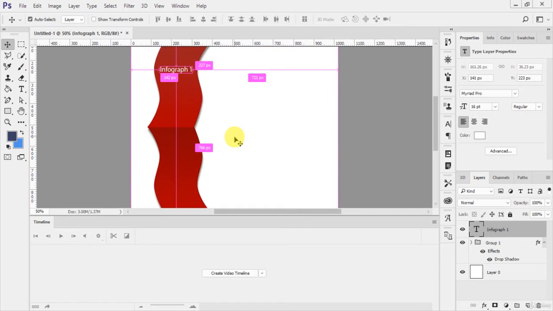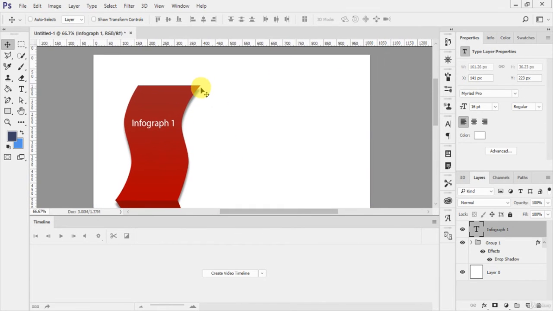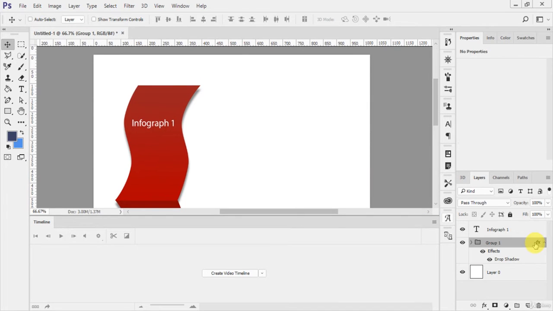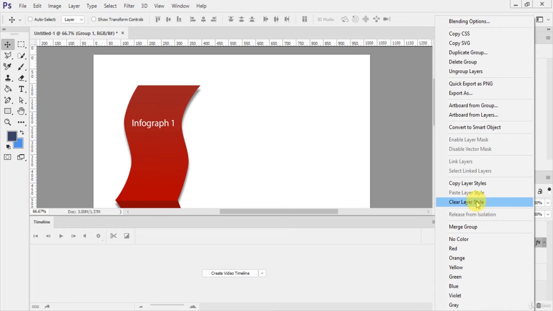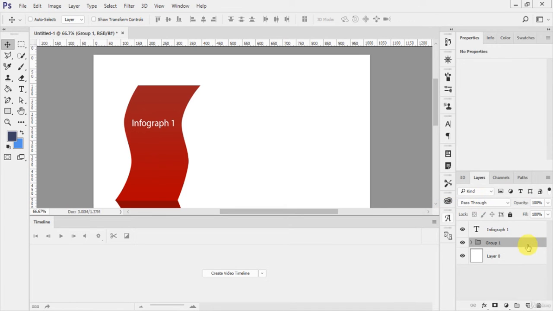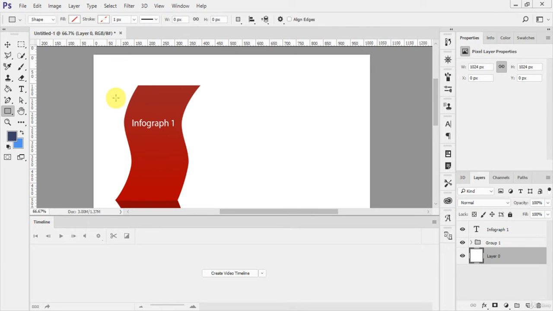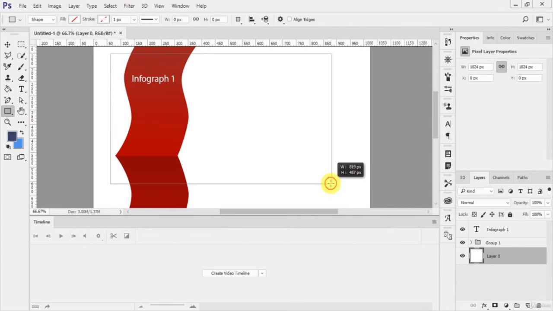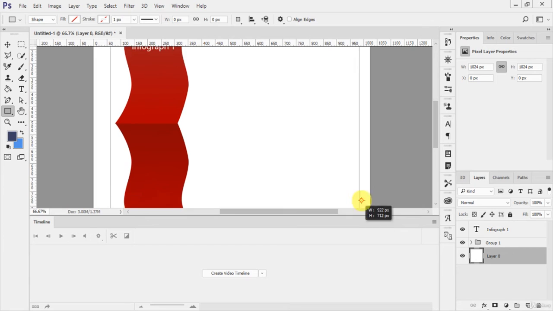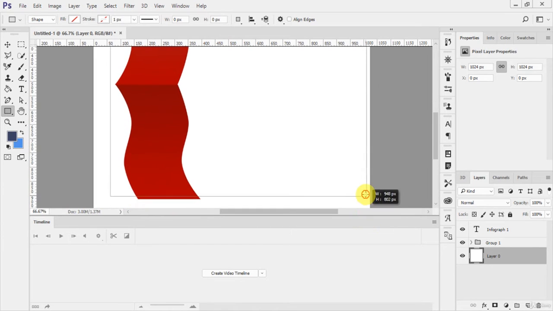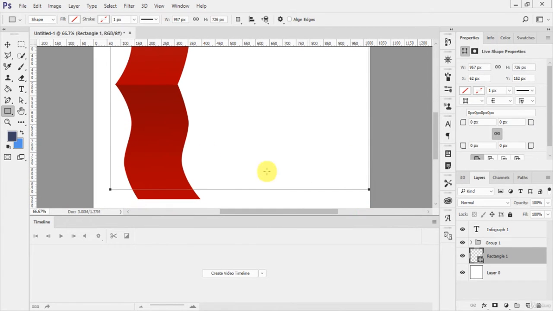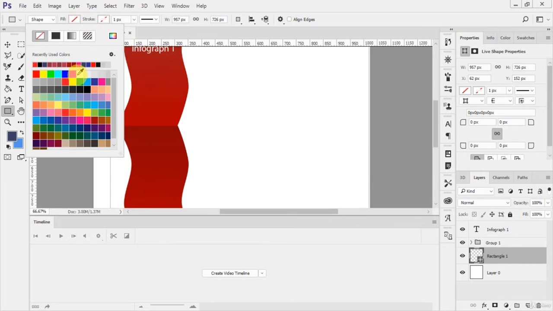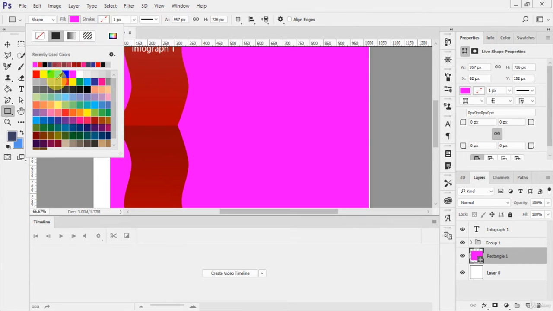Right, and now I will teach you how to make a shadow here. So first we will remove its styling, so clear layer styling. Okay, and now I will make another group, another object just like this, and fill its color with pink, or you can select any color.